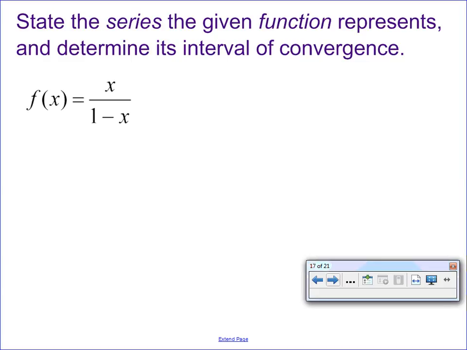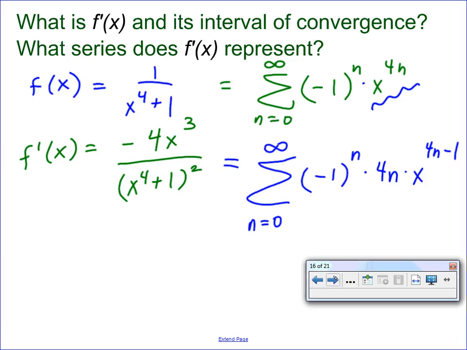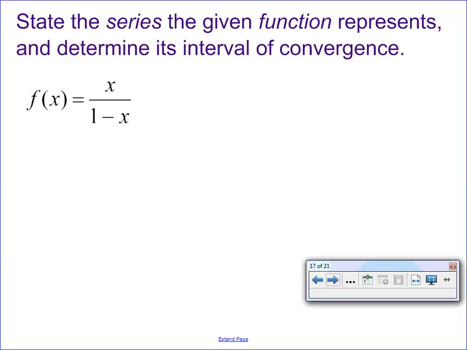Well, I hope so. We need to be able to rewrite this, however, like this. So we can see what to plug in for r in my series representation. Do you guys see that? So we need to be able to rewrite it and make it look more like this. So what tools do we have in our bag? Well, it's so close, isn't it? I mean, if that were a 1 on top, we'd be done. But it's not. So what can we do when the degree of my numerator and denominator are the same?